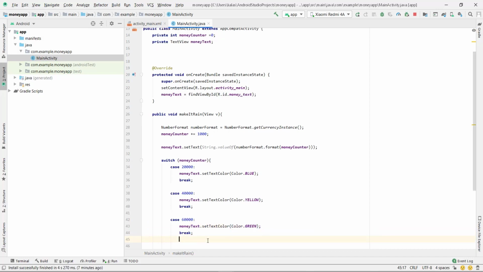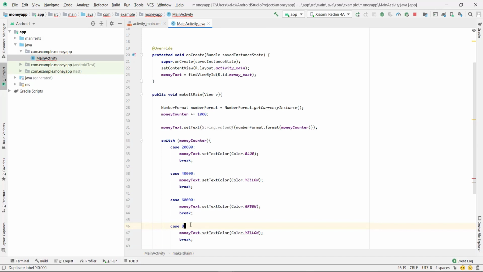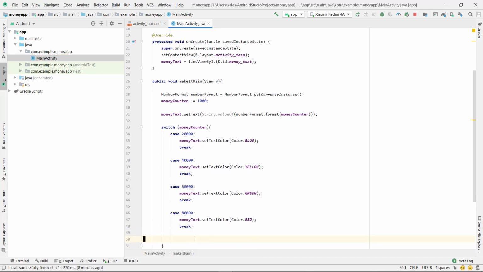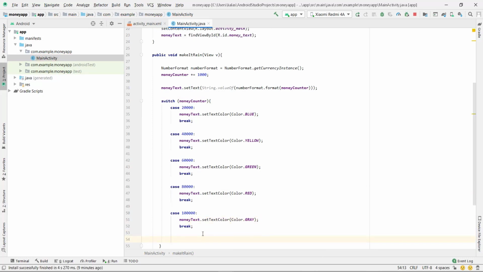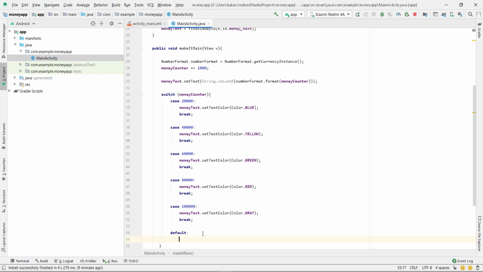And one more case for 80,000. And then finally add the default condition, then break.